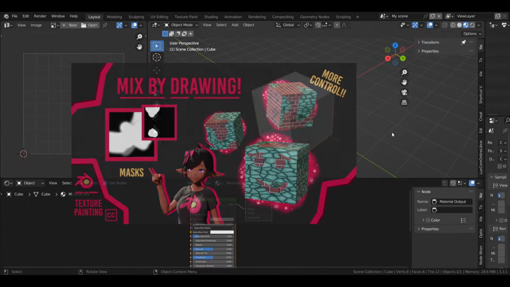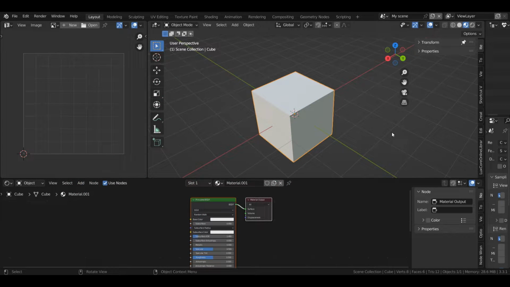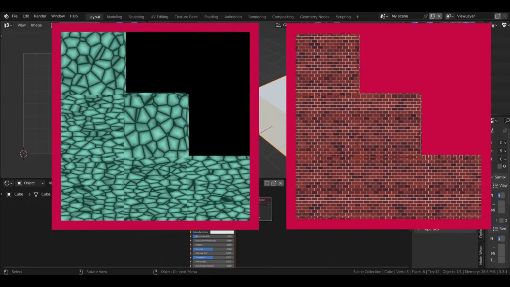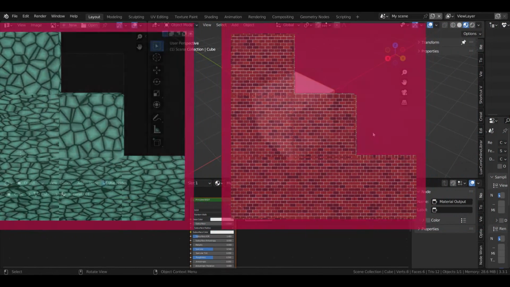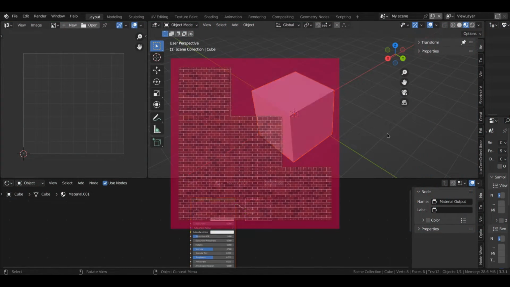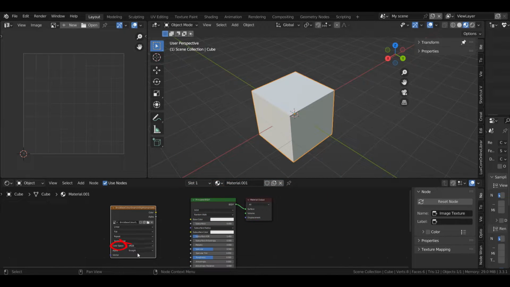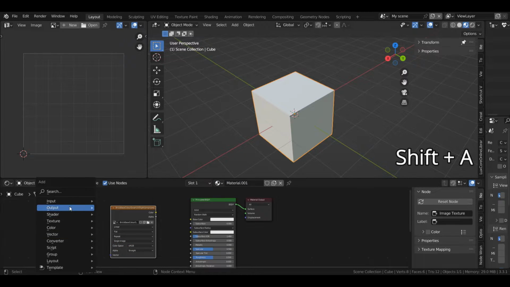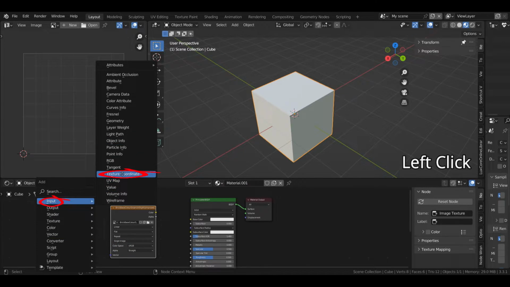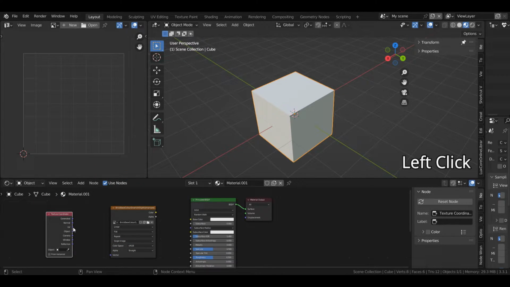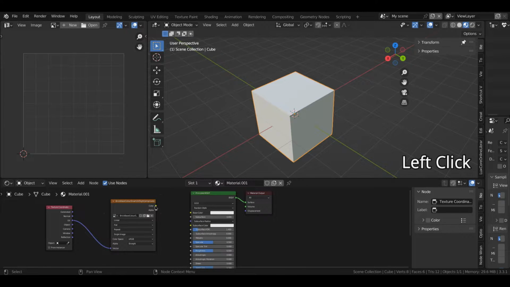In the description below, I've given you a download of a bunch of textures. You can choose whichever texture you want, making sure it's one of these smart UV textures, and one of the base color ones. So in this case, I'm going to left click and drag one of the brick base colors. Since it's a base color texture, I'm going to keep the color space at sRGB, and I'm going to press Shift A, then under input, I'm going to left click texture coordinates, since we're going to want the texture to access the UV coordinates. Then I'm going to plug my color into the base color.